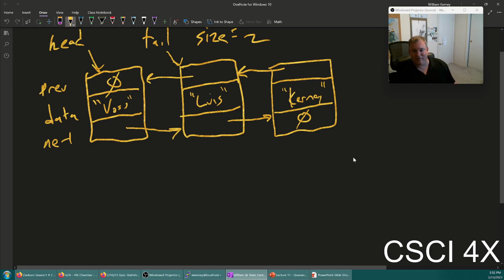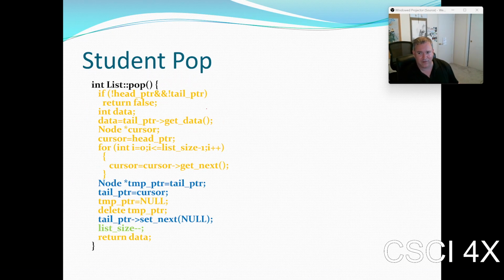Right? Nowhere within this code, and the pop back function is going to delete the last element, does the word head appear. And so based on this, I just skim it over. Nowhere within this code does the word head appear. And so I know for certain that when they delete the last element of the list, the head pointer is going to be pointing at something wrong. This is just guaranteed to be wrong because they are not updating the head pointer anywhere. And after you delete the last element of the list, head needs to be set to null.